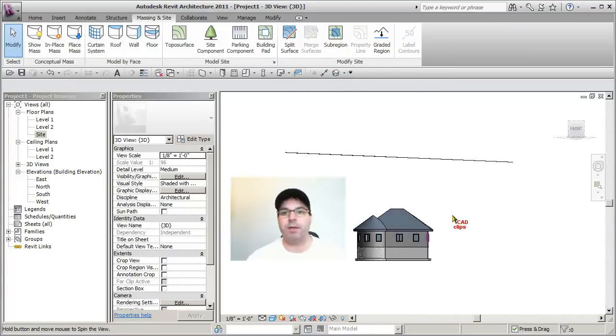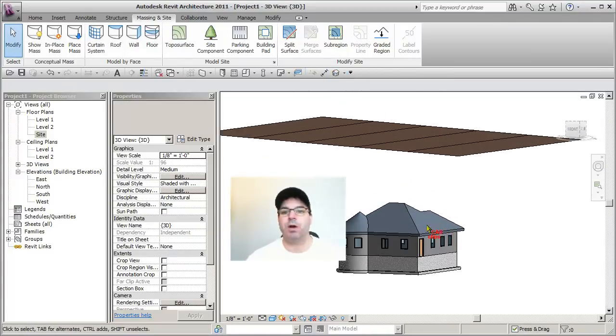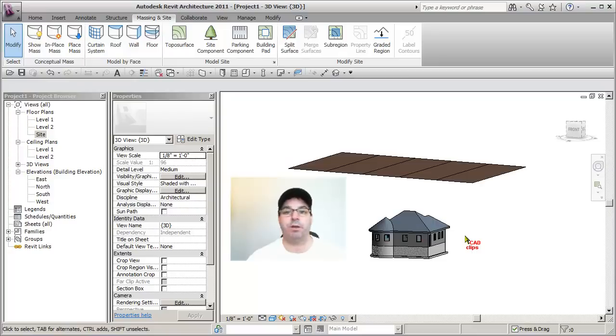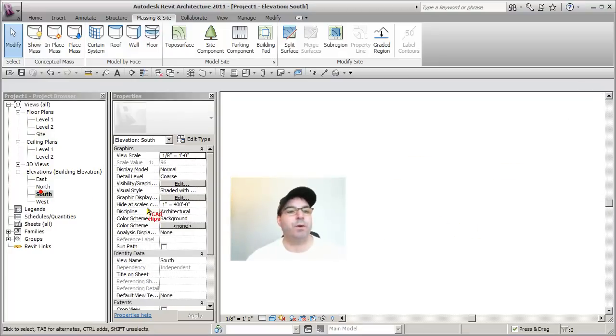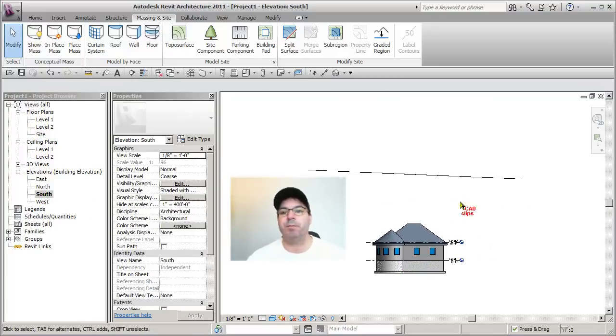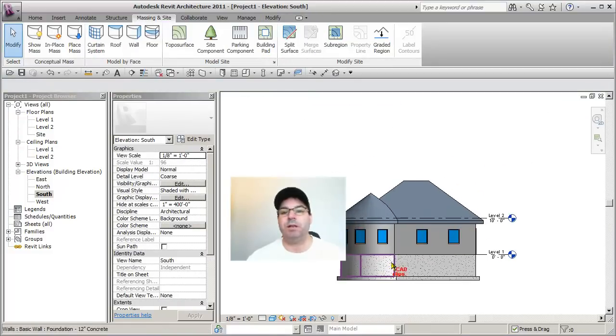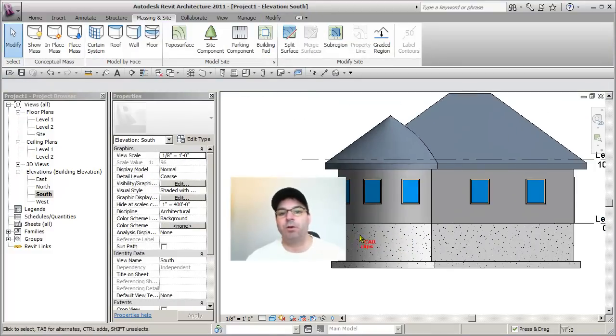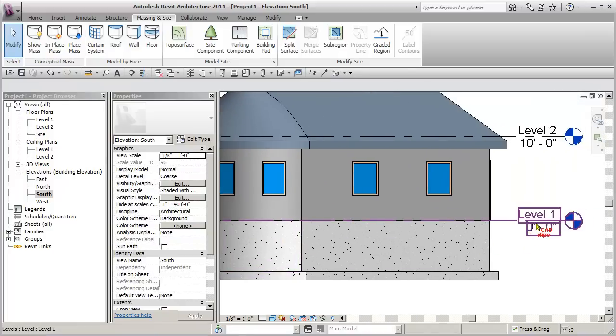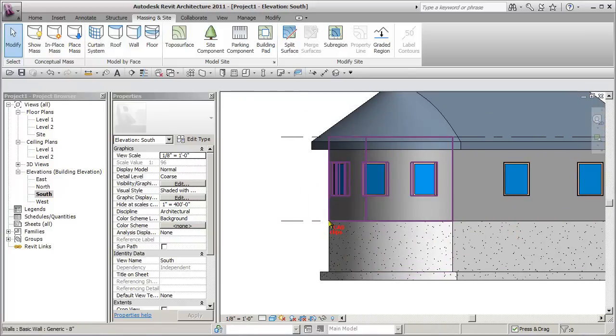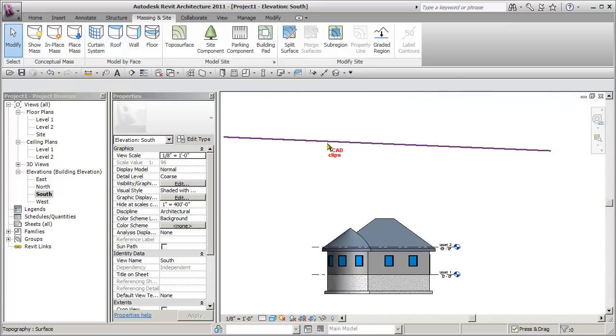Click out, SD on the keyboard, maybe go look at the 3D view. There's my building down there, okay, and there's my toposurface kind of floating up in the sky. Yours might be significantly higher than that. Okay, so if you go to a south elevation, there's my building, there's my toposurface kind of up there. So what I need to do is I'm saying, well, I want that grade to kind of slope across my foundation. So I want my zero here to be about 2 or 3 feet above this point here, so sticking up a little bit, right?